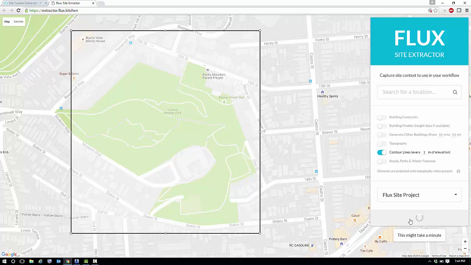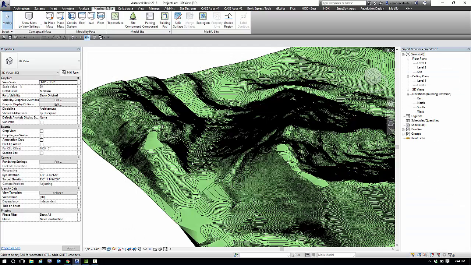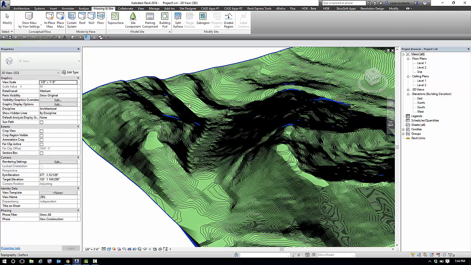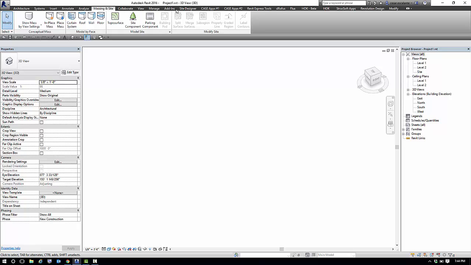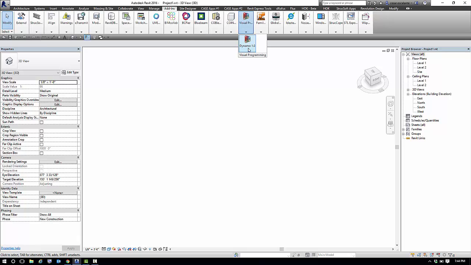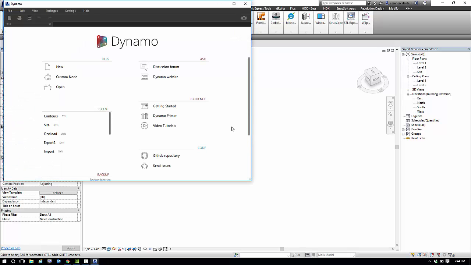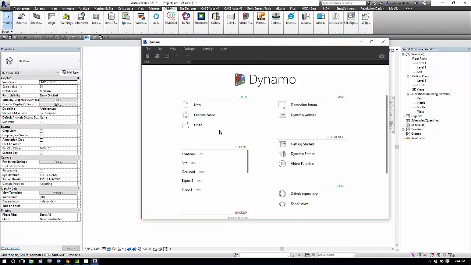While this information is getting sent, let me show you the requirements in Revit. I'm going to delete this Toposurface because I'm going to create a new one from scratch, so I just select delete. And I'm going to launch Dynamo. I'm doing this with Dynamo 1.0, and you also need to download two packages, the Flux package and the Lunchbox package. I have already created a Dynamo definition called contours, and I'm going to walk you through the process.